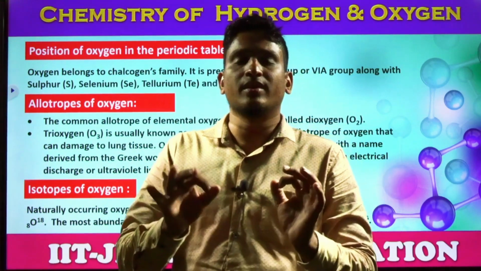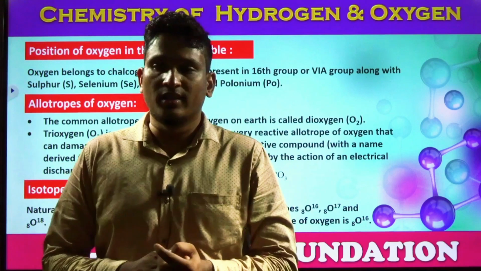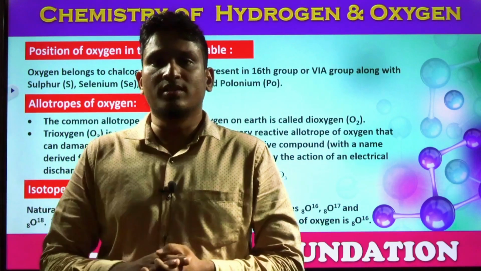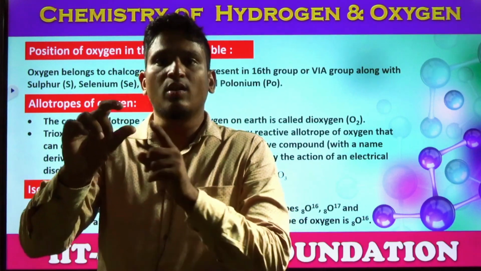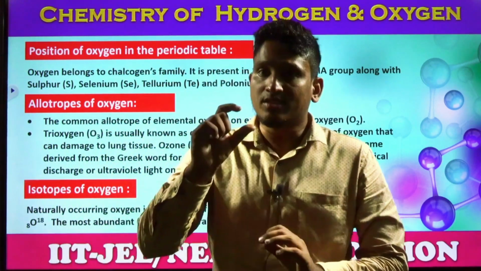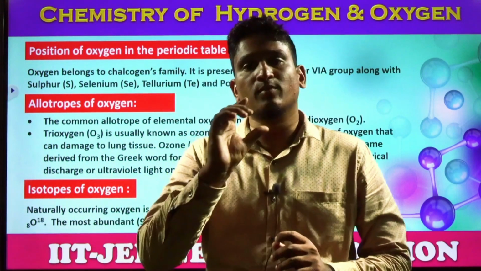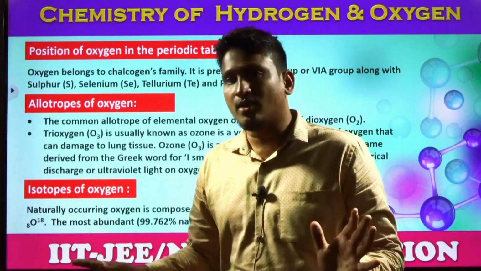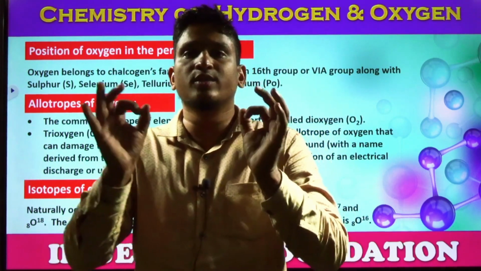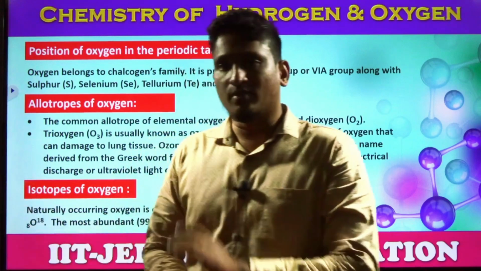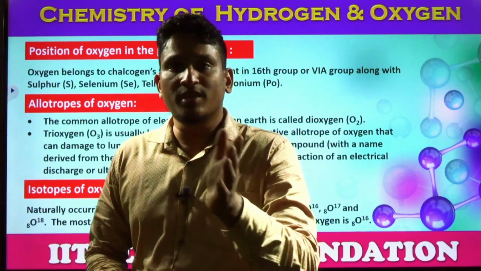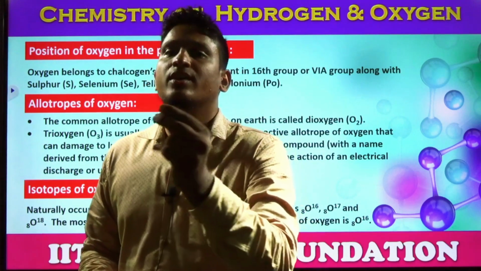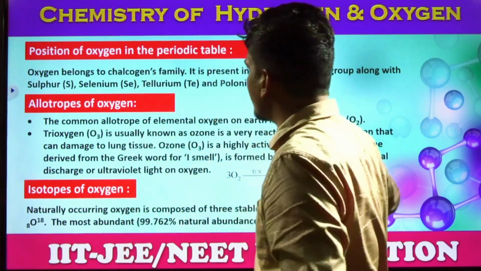O16 is the most abundant. That means we are talking about water. Water contains oxygen, and whether it is O16, O17 or O18, that oxygen is mostly made up of O16 only. So the whole discussion about oxygen is about the O16 isotope only. The remaining are also available, but they are very rarely formed. Why do these isotopes exist? Because of the presence of excess neutrons. Students, right? Clear about isotopes also.